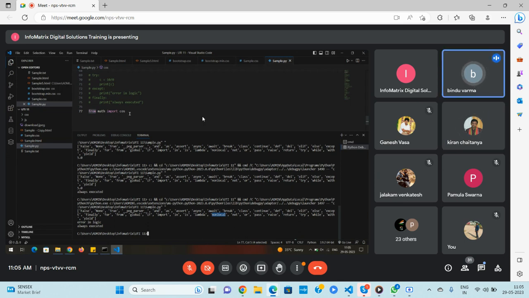Non-local means only in functions, sir. Those defined in the functions are only usable in those functions. Okay, so it's partially correct, partially wrong.